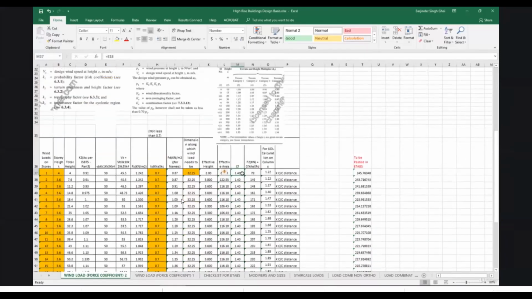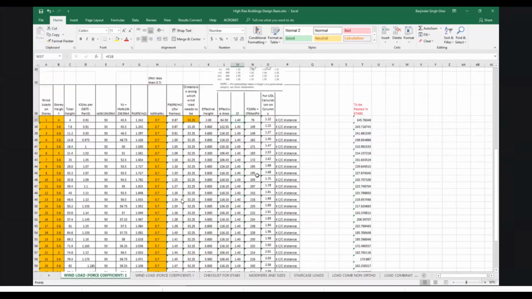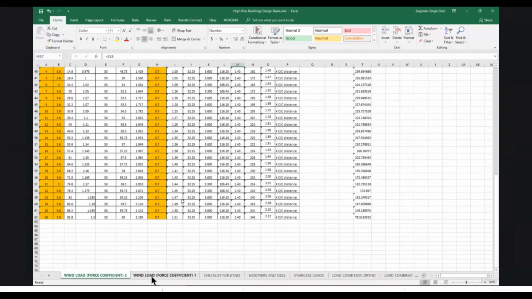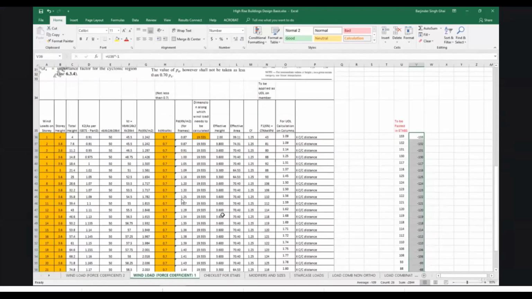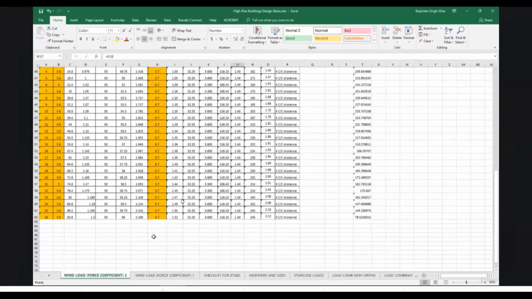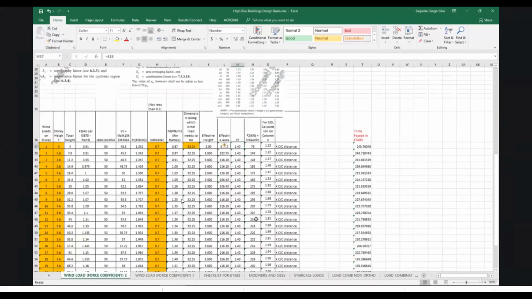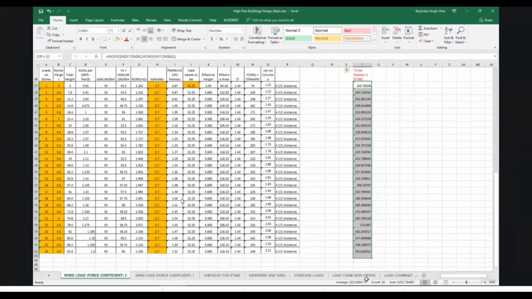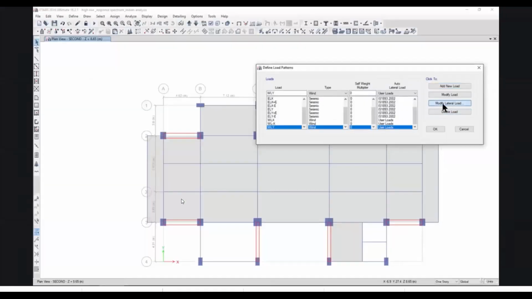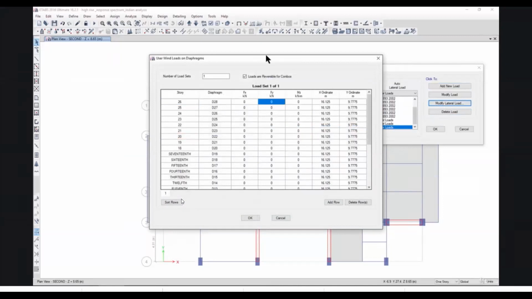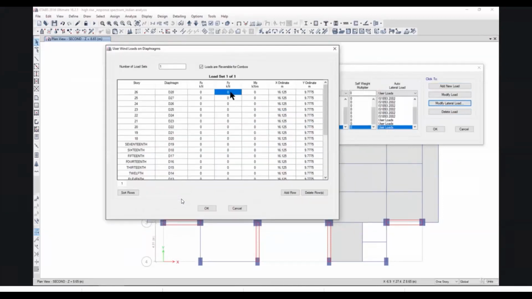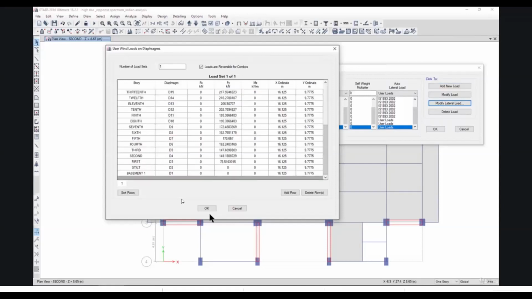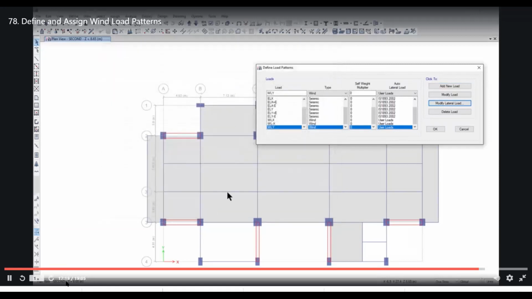So CF value comes out to be 1.4 and the value that we need to enter is approximately 246 kilonewton on the top floor, and that is comparatively high as compared to this floor. Here value is approximately 13.33, but here it is approximately doubled. So we will copy all the data that is produced over here. Left click on modify lateral load, and now this direction shall be Fy. So right click and left click on paste. Now we have copied all the data here, and then left click on OK.